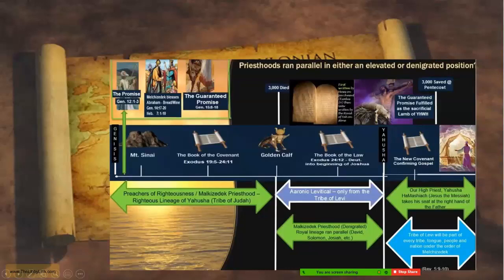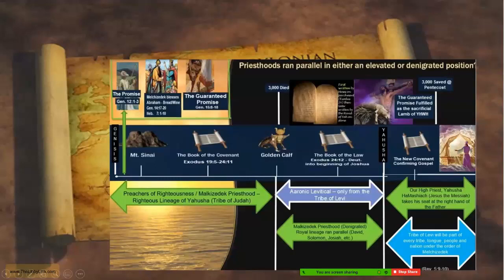So in Genesis 12, Abraham gets that unconditional promise. He asks Yahweh for a guarantee, and that's given in Genesis 15. And he also tells Abraham it's going to be 4 generations before this starts to take place. So then we know that Moses is called, that he leads them out of Egypt captivity to Mount Sinai, and Yahweh proposes to them with the book of the covenant, which is blood ratified.